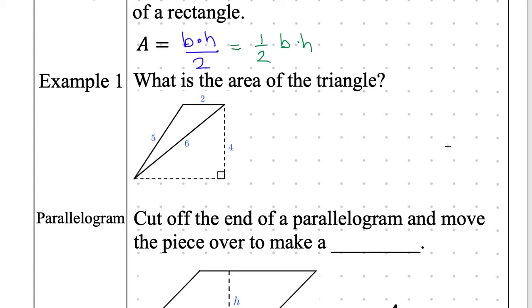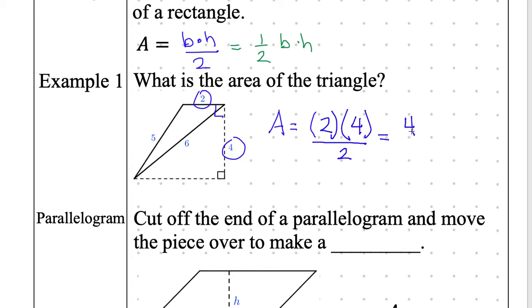Okay, so you're gonna circle 4 and 2. Why 4 and 2? Because those numbers make a right angle. So far, so good. Right. And then you're gonna multiply 4 times 2 and then divide it by 2. All right, so we're doing 4 and 2. I guess the base was 2, but I can write it as 4 times 2. It would be even better to say 2 times 4, even though it's the same thing. And then you said divide by 2 at the very end? Yes. And what do you get when you multiply that all out? So you're gonna get 8, or you're gonna get 4.